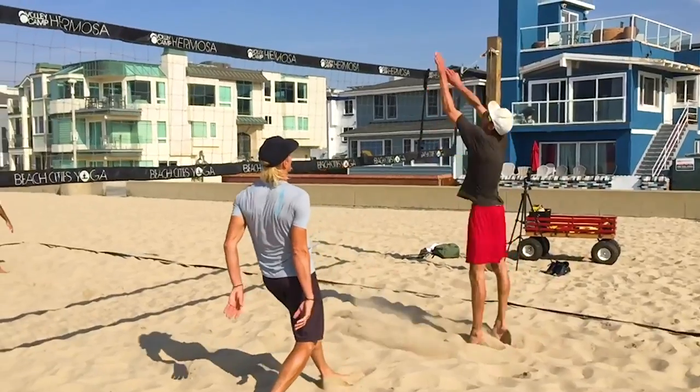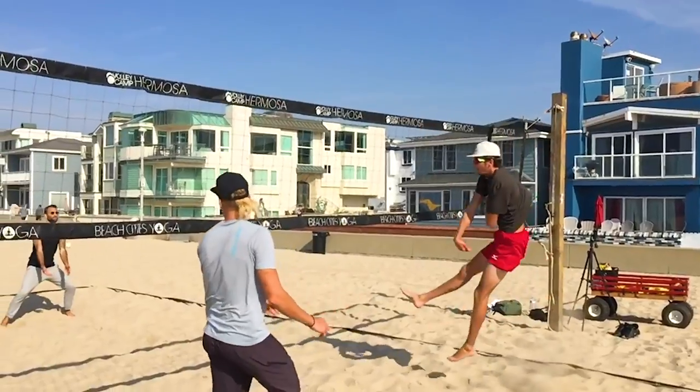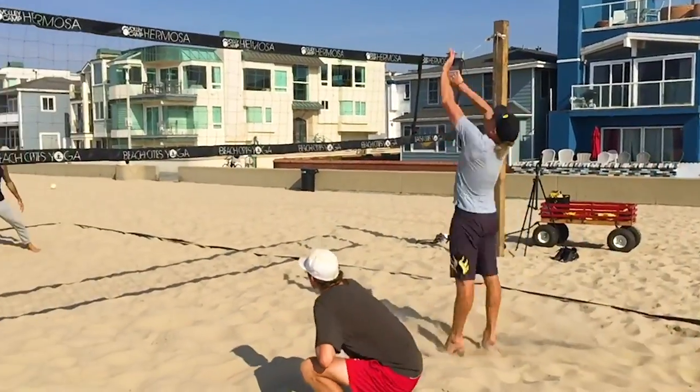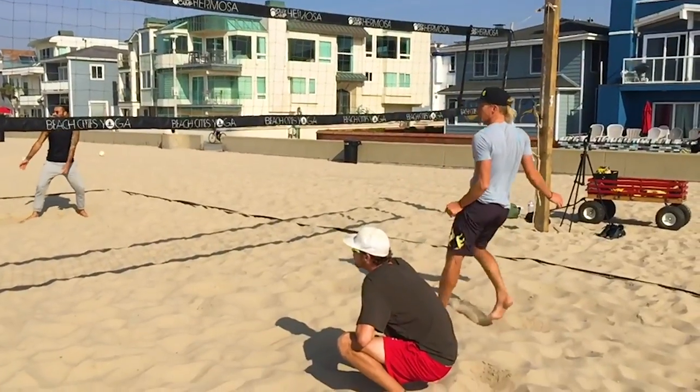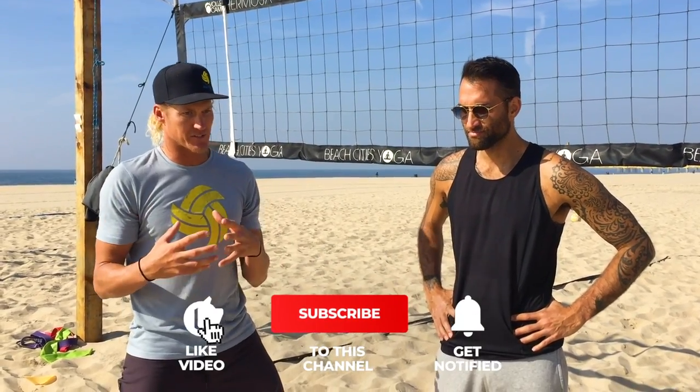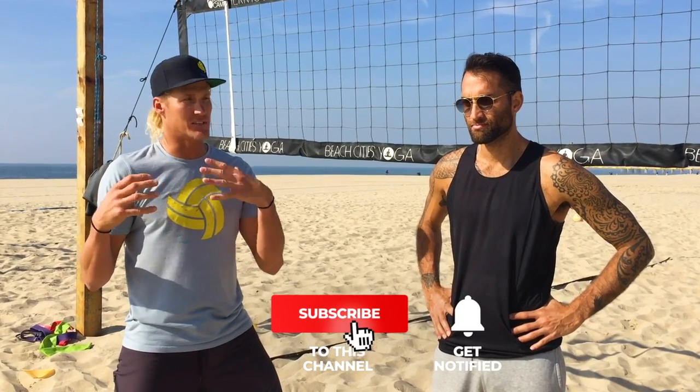Just working with you once — I know you're a swing specialist and biomechanics genius — but just seeing you get to work with my partner, I applied what you were showing him. In warm-ups I was hitting two times harder than I have been with my hardest swing for the last few weeks, and it was all about the activation of a different muscle and thinking about sequencing in a different way.